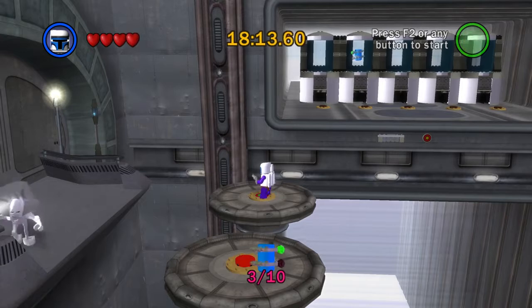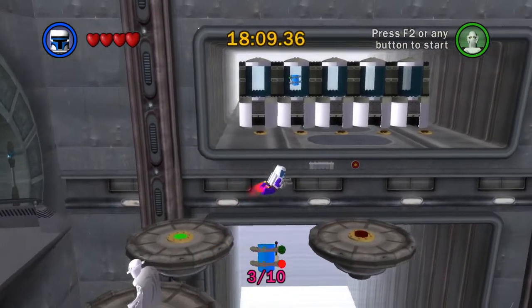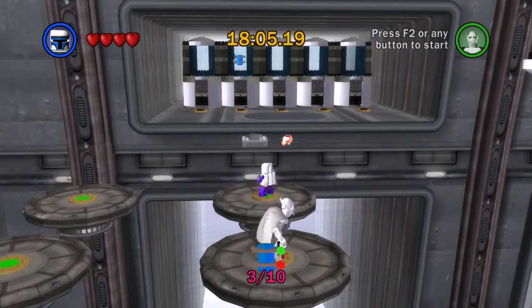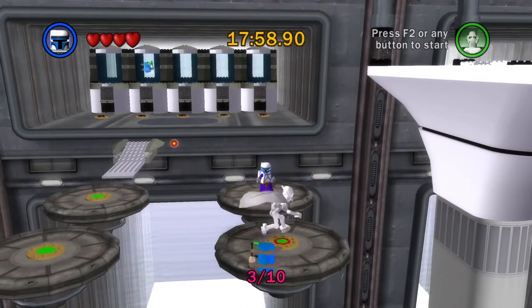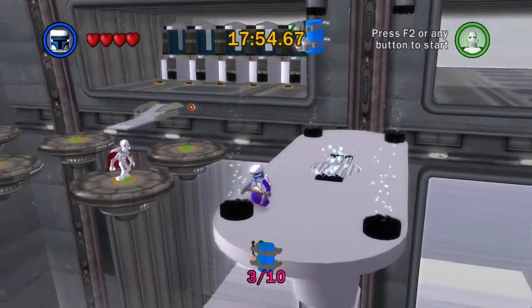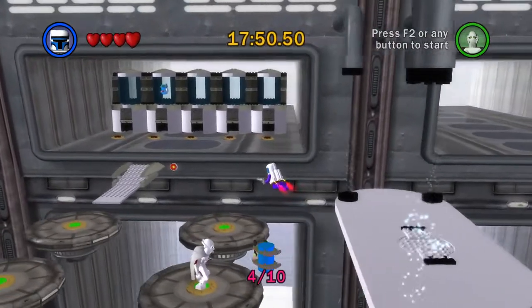Right, let's jump over to here. Come on, you. Hurry up. Oh, you're doing a Grievous, are you? Okay. Nice. Ooh, let's have a shot there. There we go. That gives us that. Let's head over this way. Clunk. And clunk. Excellent. And there's one. There is one. Excellent. That's number 4.